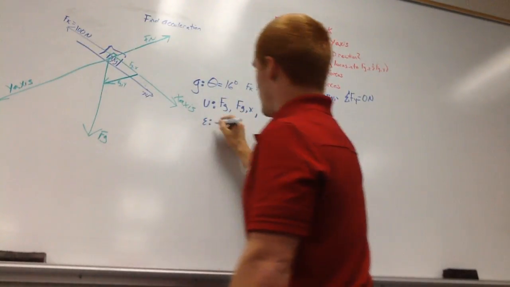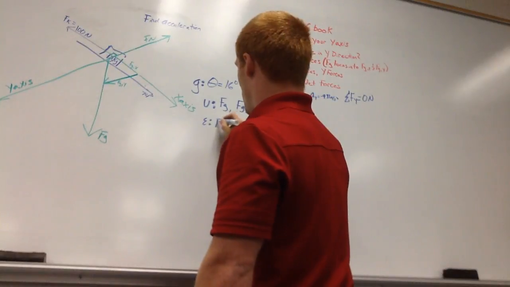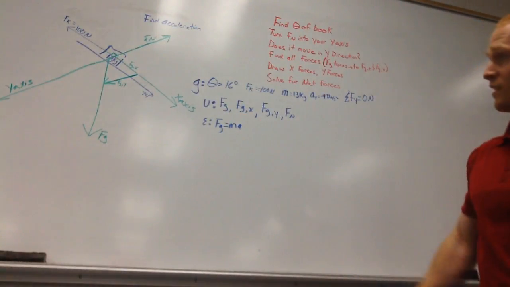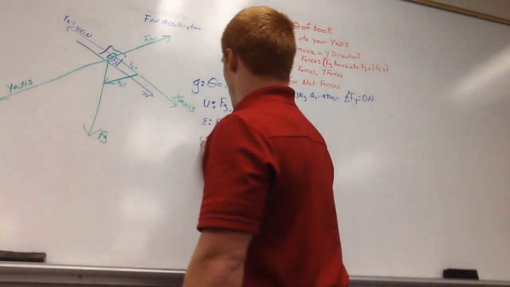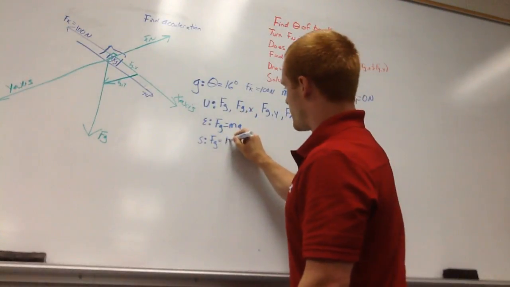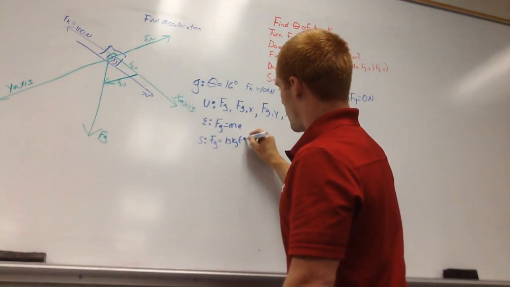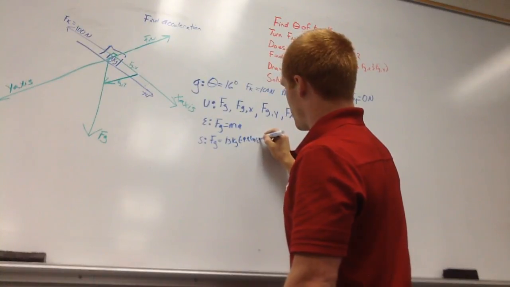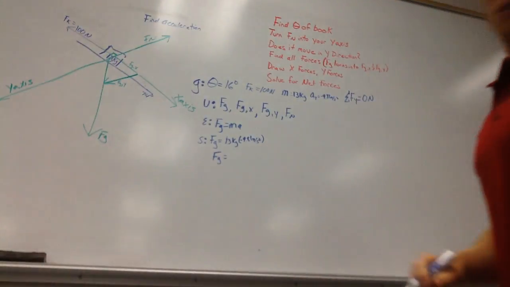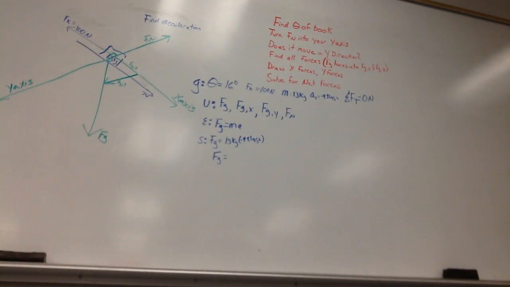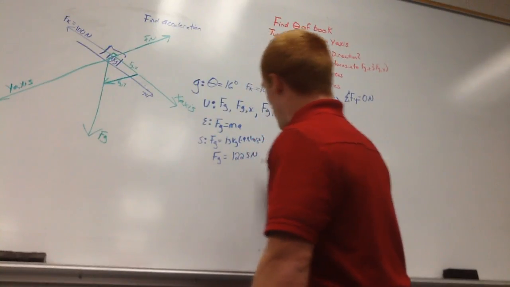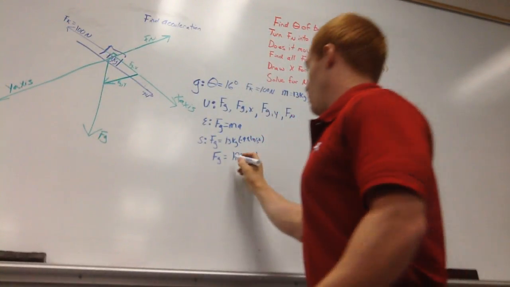Equation I would use, we have the mass, so I would just do Fg is equal to mass times acceleration. We know acceleration in the y direction is gravity, so that's what's accelerating it. So Fg equals 13 kilograms times negative 9.81 meters per second squared. And this is going to give us force of gravity of 122.5 newtons, I believe. Notice it's going downward, so it would be negative.